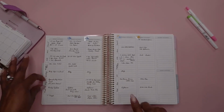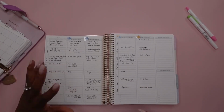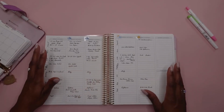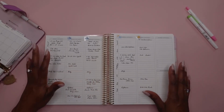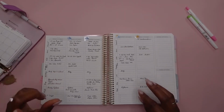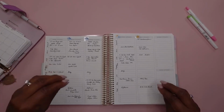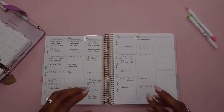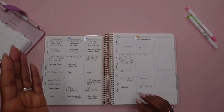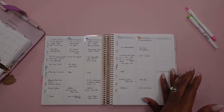And then I have a prep category. Now, this prep category, I realize how important this is. And I would say that if you do any type of category planning, a prep category is so helpful. I've mentioned in a previous video about preparation planning, but my preparation planning was kind of in my head, and I would think about it and write down certain things. But in this way, I'm doing preparation planning ahead of time. I'm already thinking about what things I need to prep and plan prior to the things that need to get done.